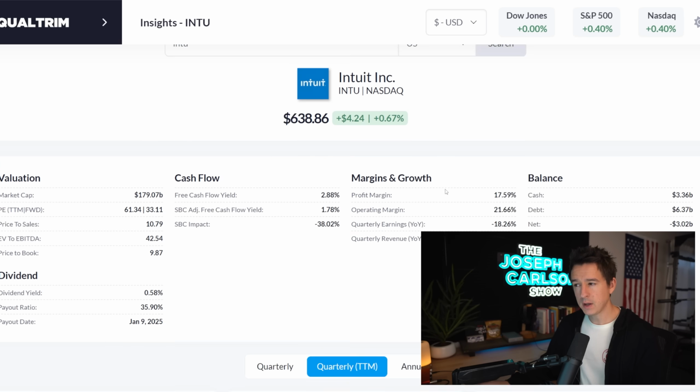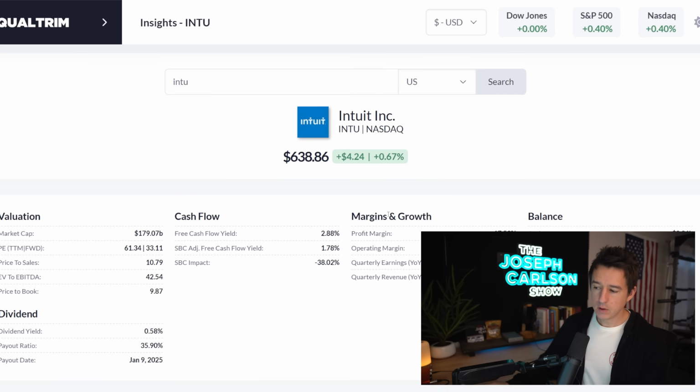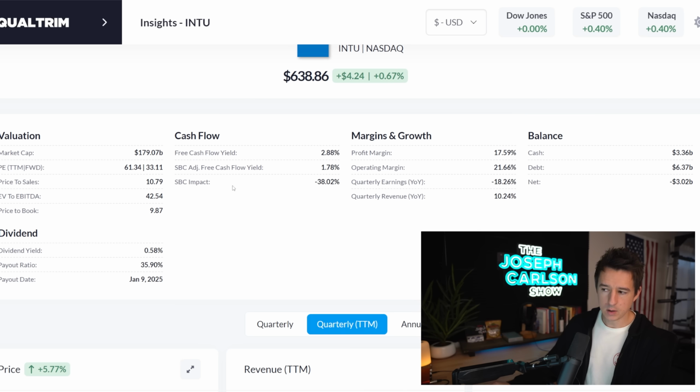So I see this as following the same blueprint that we saw with another company. Intuit's later to the game of doing this, but I think they'll have a lot of success because their platforms are mini monopolies. In tax and small business accounting, Credit Karma, they own an incredibly wide range of products that are very dominant. So even though the valuation metrics on a forward PE ratio look a little high, or the free cash flow yield, this is one that I continue to expect a lot of growth over the next 10 years.